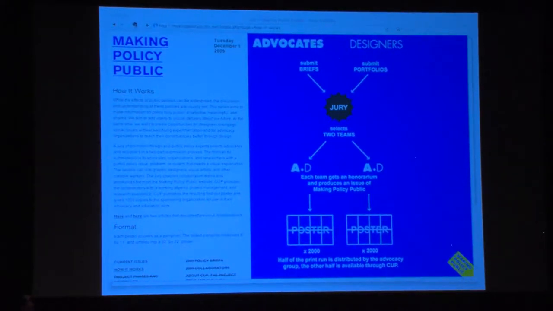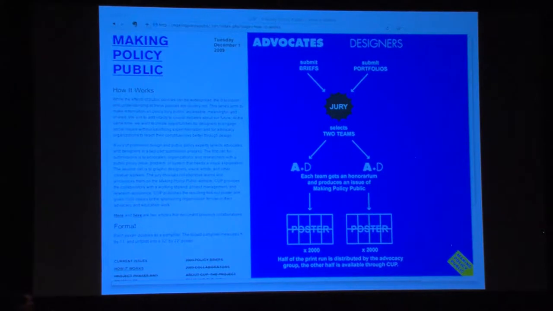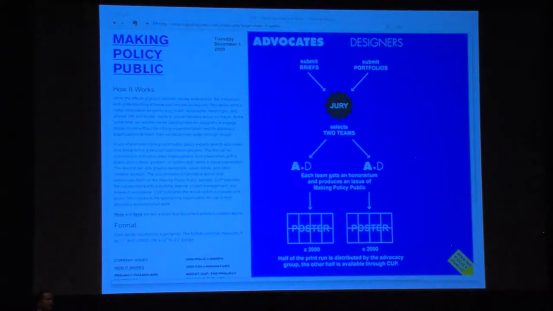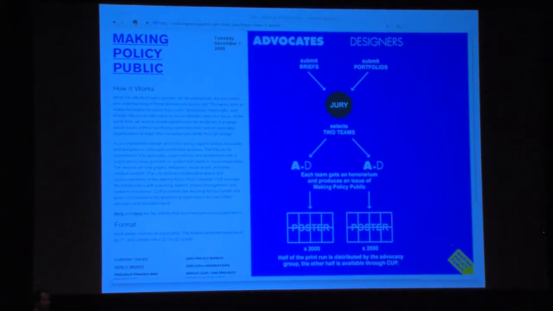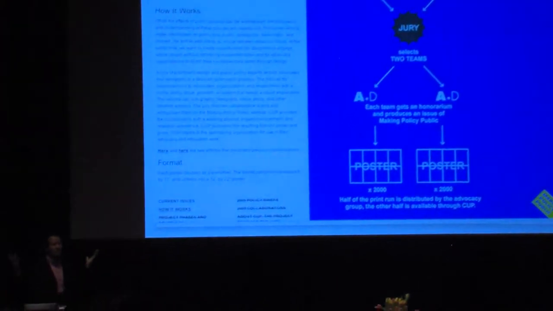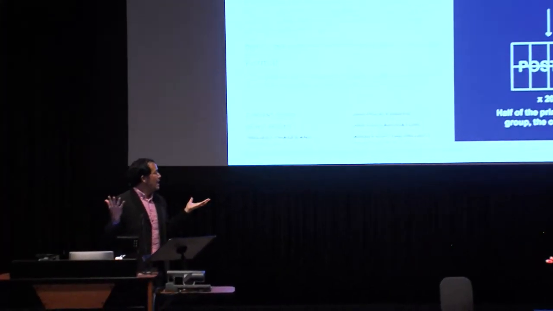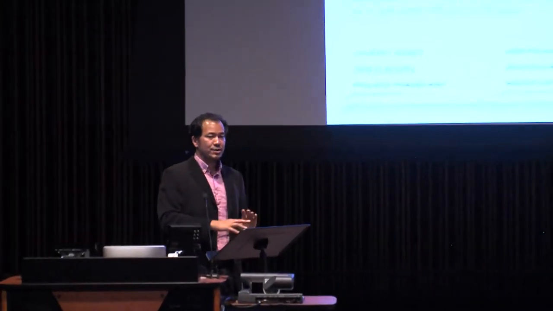And I think that's a theme in a lot of CUP's work: how do you create a project that balances incentives between different kinds of people who all want to work on something for different reasons? So basically the way it works is organizations submit briefs of, here's a problem that is difficult for us to explain to our constituents. And then designers send in very, very small, simple portfolios, like 10 projects. And then a single jury meets twice to pick four really good problems and four really interesting designers, and then we matchmake and manage that collaboration until we produce publications.